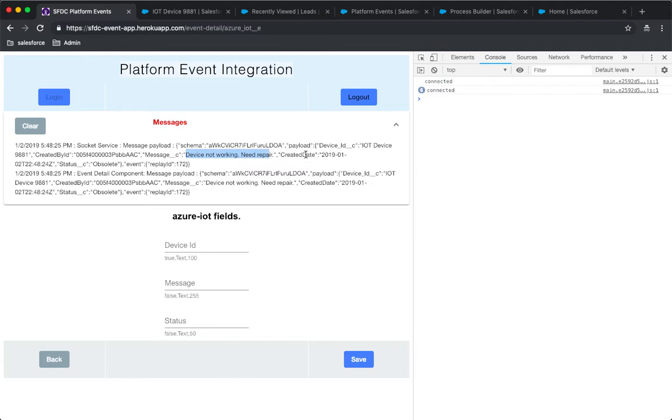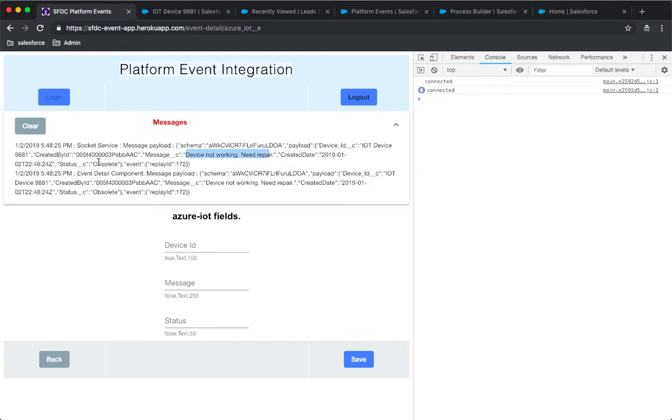And created is obviously system, and the status is obsolete. So by virtue of the fact that I clicked on that particular platform event, I have the capability to listen to anybody in this org publishing platform events for that particular Azure IoT __E. I should be able to capture it right here. Okay, so this was an example of an outgoing.